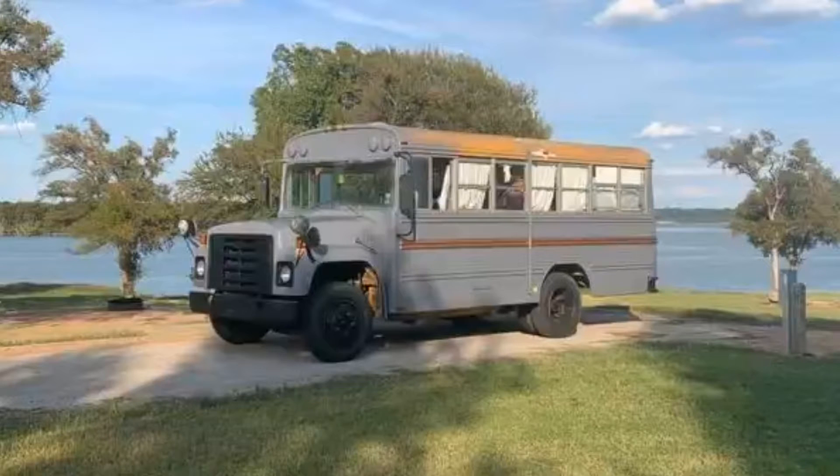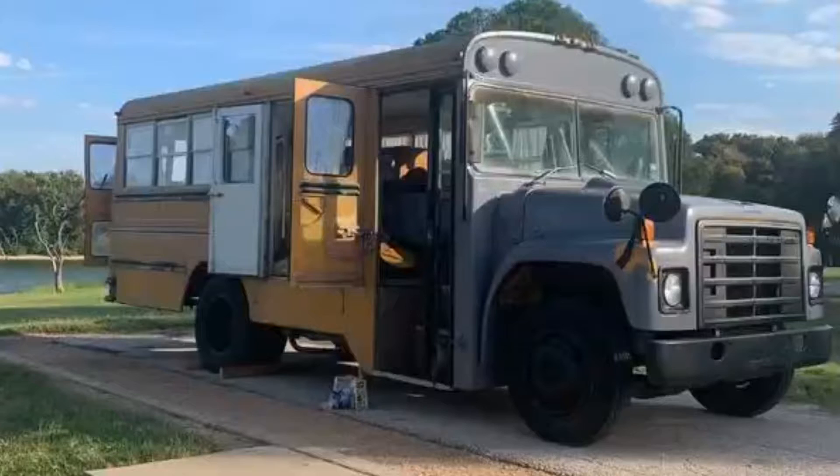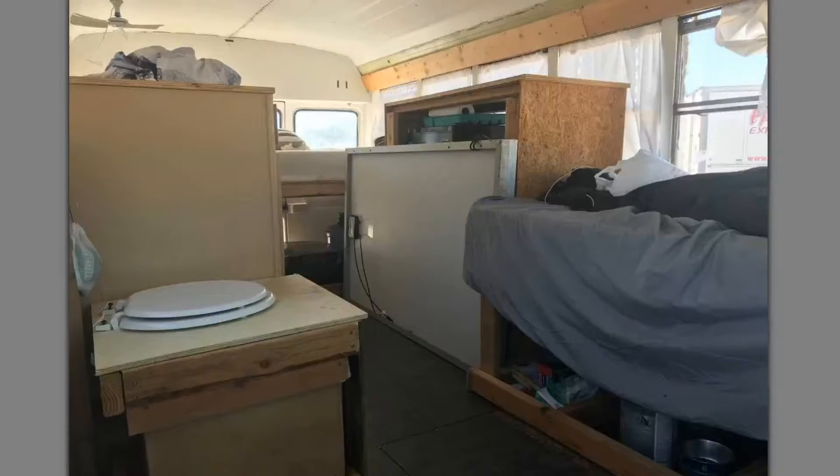We're moving to Waco, Texas, to take a look at a 1982 Wayne International powered by propane — as you can probably tell from the picture, it was converted into a schoolie. Just look at the side of the bus — we have the dual wheelchair doors. Here's the back of the bus and the inside. At $5,500 for a bus of that size it might be a little too much, but it is a propane bus and the poster said they just ordered new tires. I definitely know a few people who would want this bus.